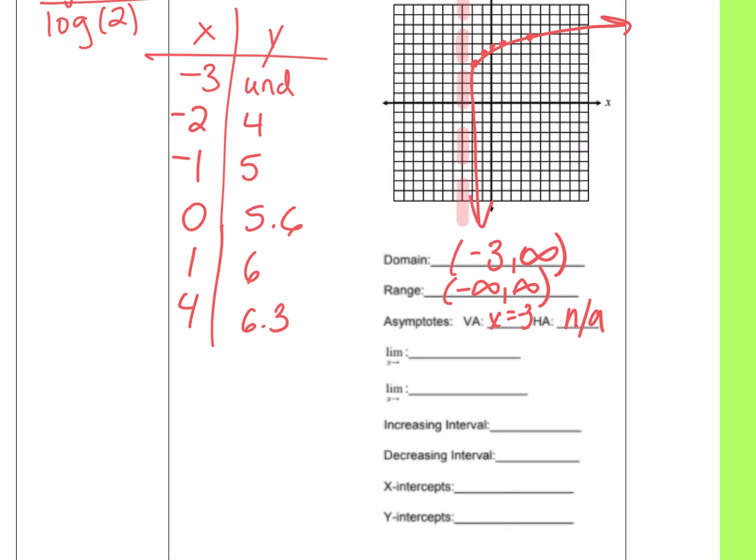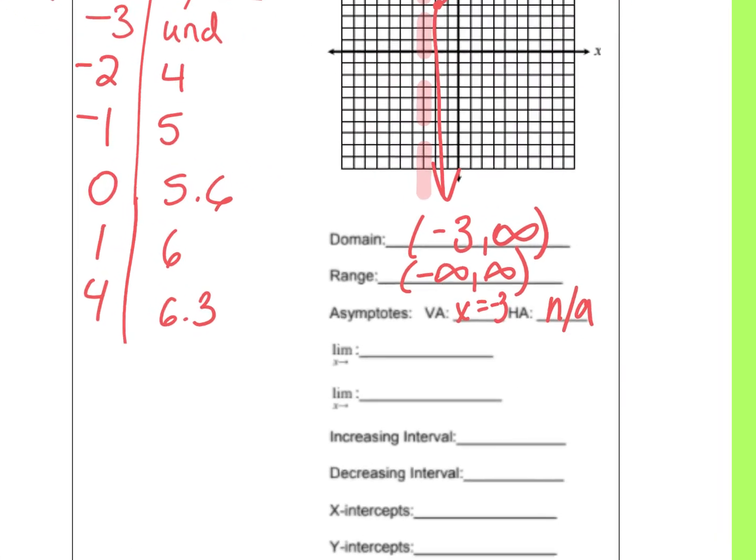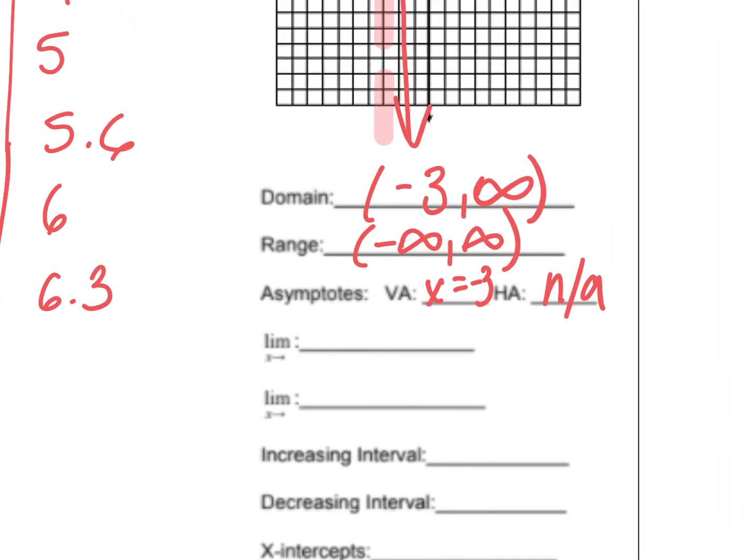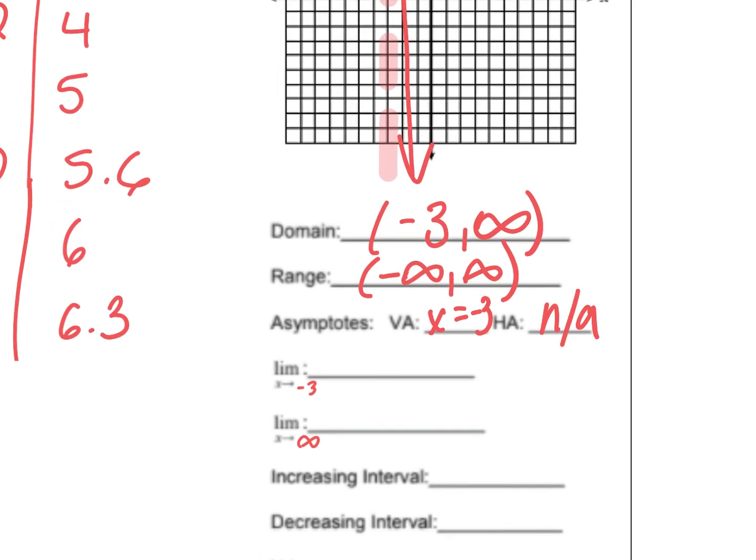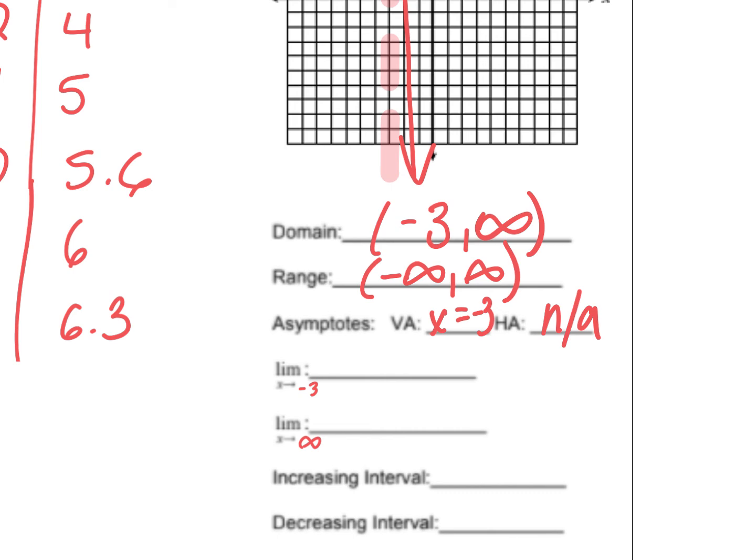So one thing too, I want to real quick, I made a quick little mistake and it only changes our approach values. Okay, so typically we always do negative infinity, positive infinity right here because pretty much everything we've seen, the domain's been that, right? However, our domain is what right now? Negative 3 to infinity. So this first one, instead of it being negative infinity, it actually needs to be a negative 3. So I apologize for that. But yeah, it needs to be your domain. So your left limit, right limit.